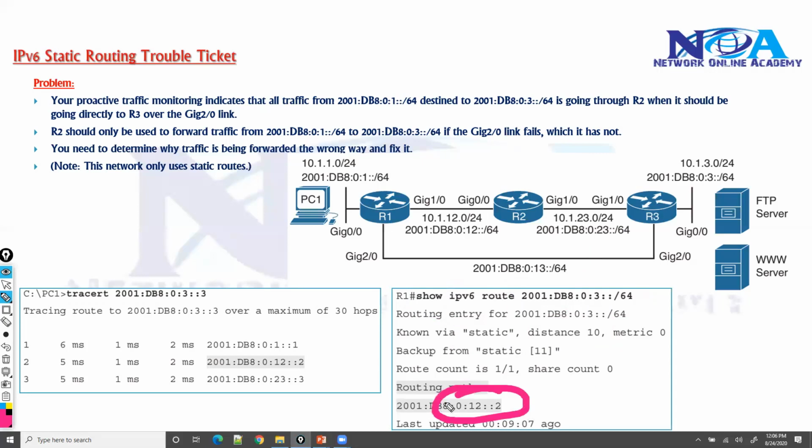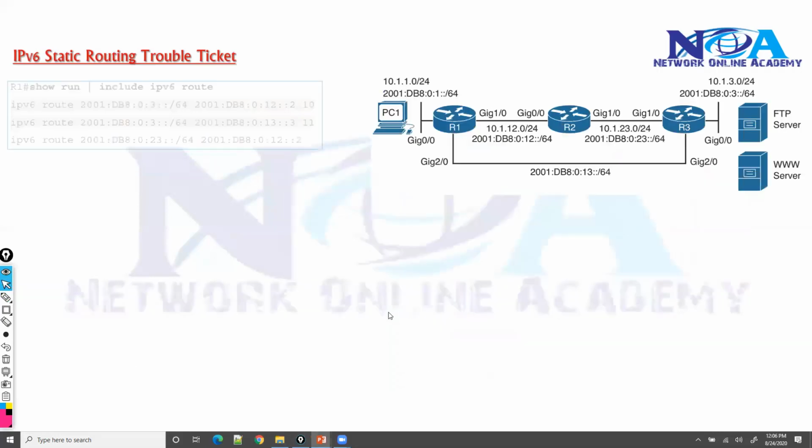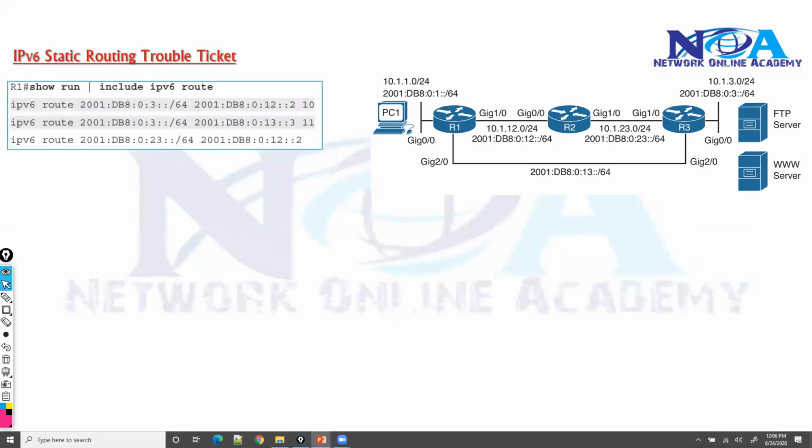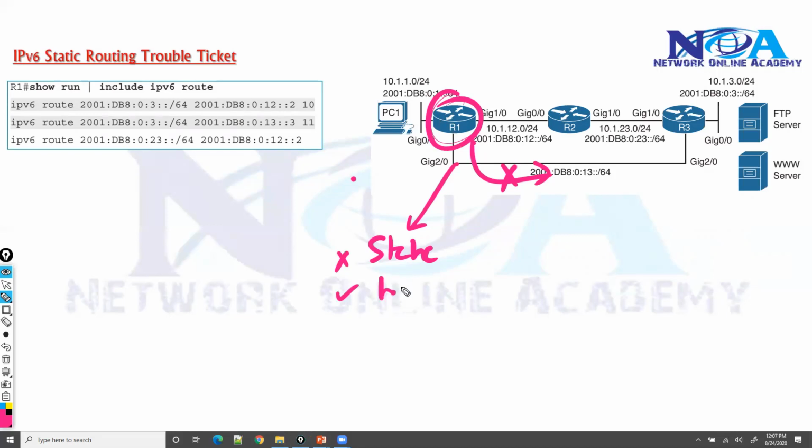Now again, this confirms that there is no problem in the WAN on the other side. So now we'll try to see why it is not using this path. What is the reason behind it? So the next thing I will do is verify the configuration, because when it comes to routing, when we say that router 1 is not using this path, most likely there are two possible reasons. Maybe there is no static routing configured at all, or even if it is configured, it might be a misconfiguration.